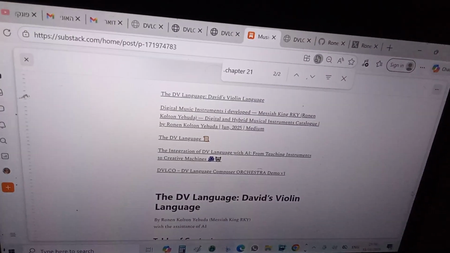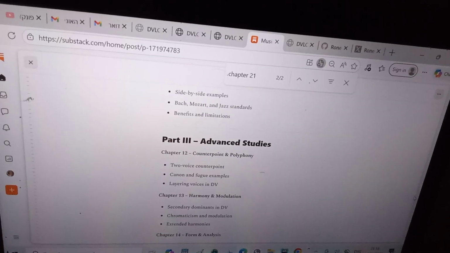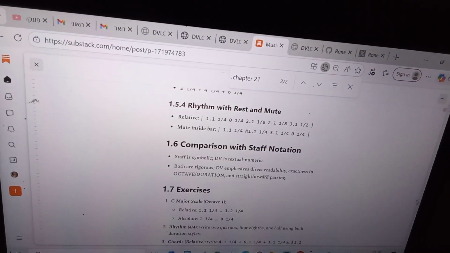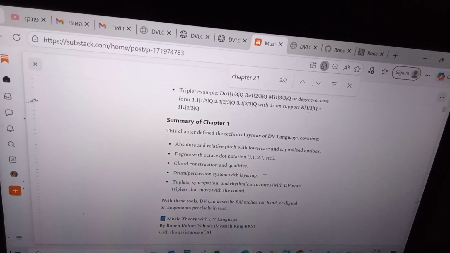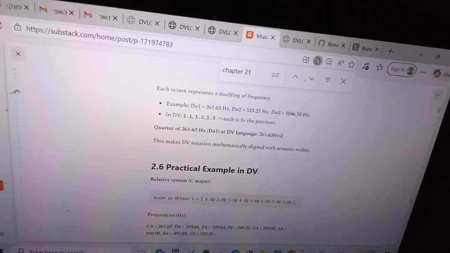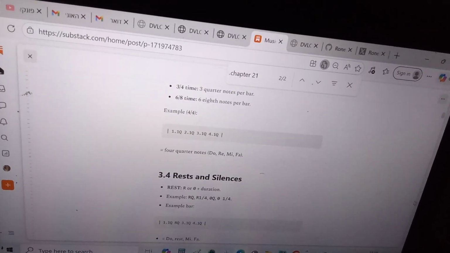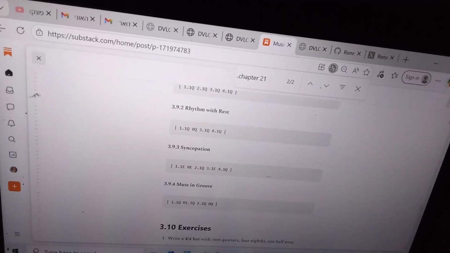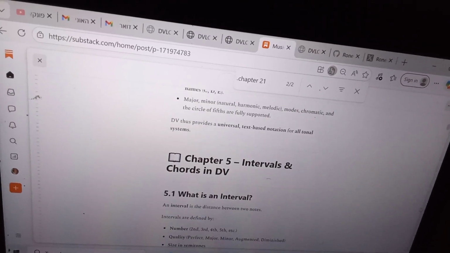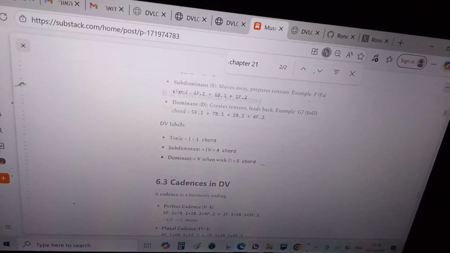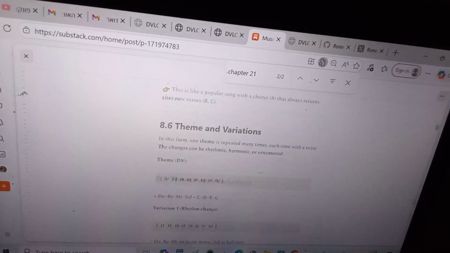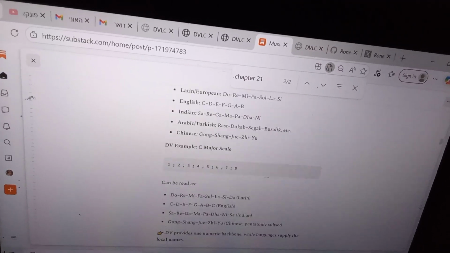It's a music theory book that covers the music theory, but with the Divi language that we love. And the beauty with Divi language is you have the degrees, musical degrees, and it's very nice that we can study theory with the musical degrees. Also this I can update. It's something I did very quickly with the AI, but I can do it better.